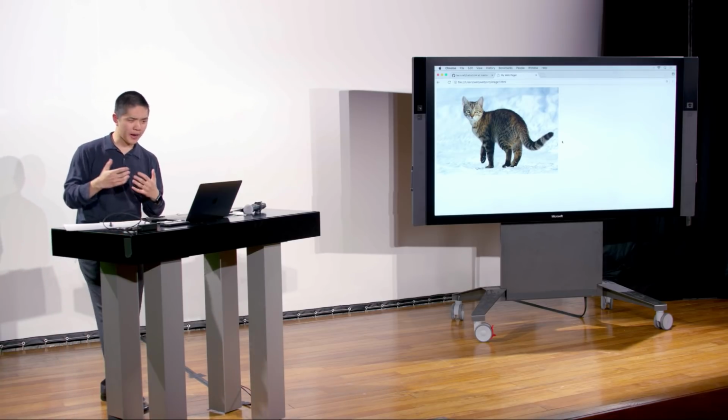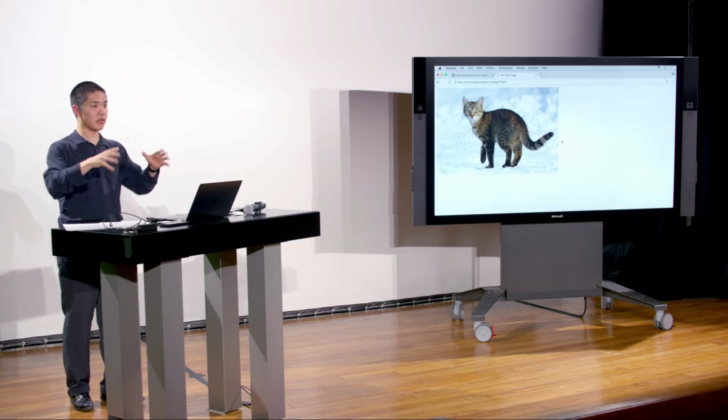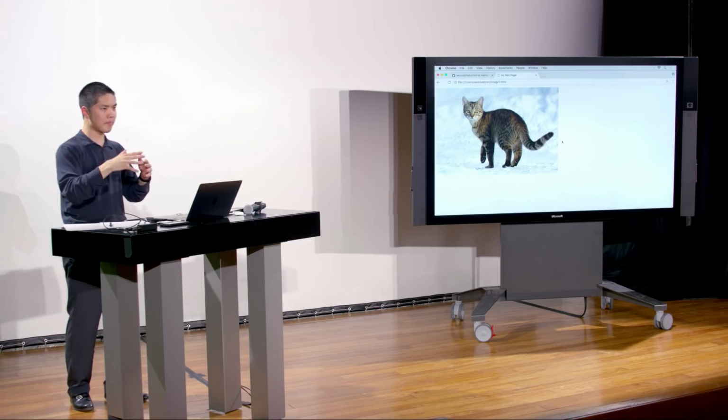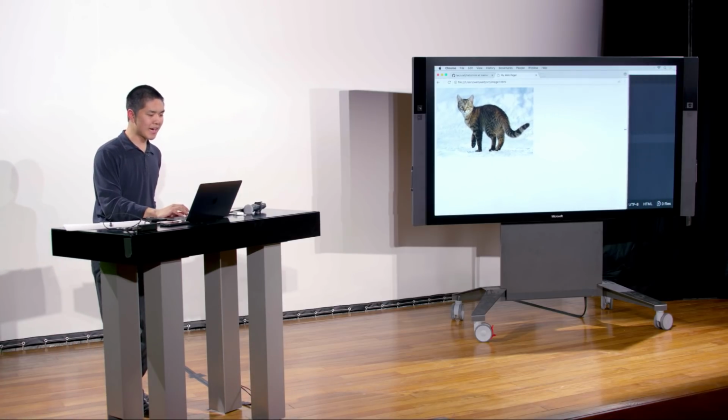And now if I shrink the web page, before the cat didn't change size because it was a fixed number of pixels, and if I shrink the web page, it doesn't really care. But now if I shrink the same web page, you'll notice that the cat shrinks with it, right?